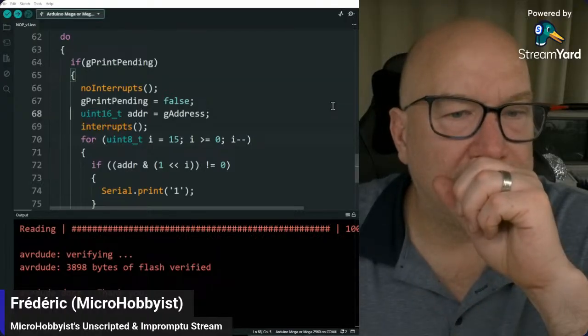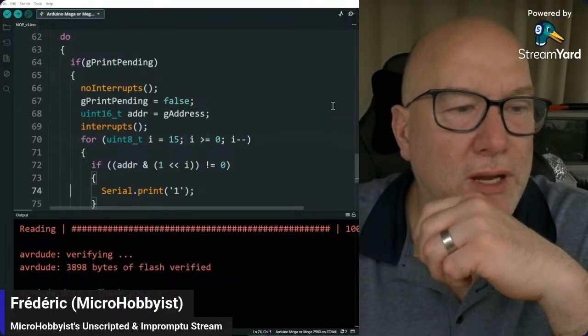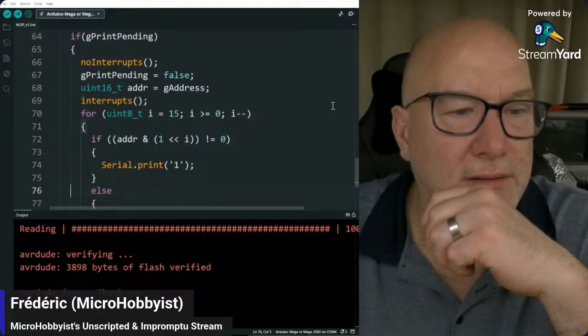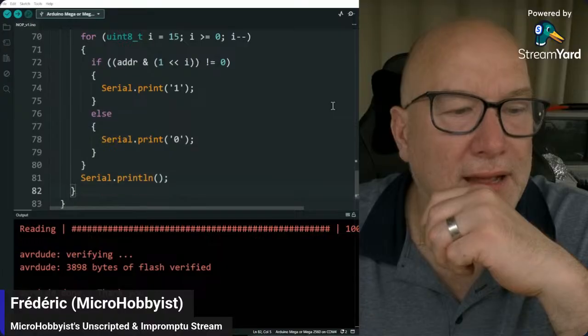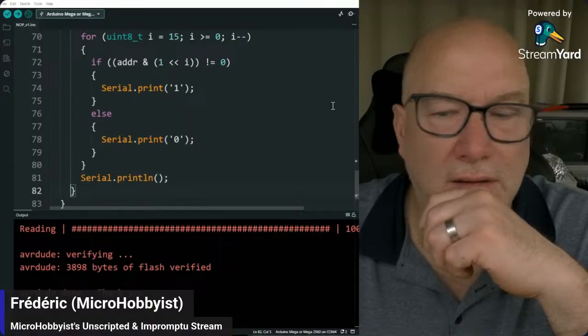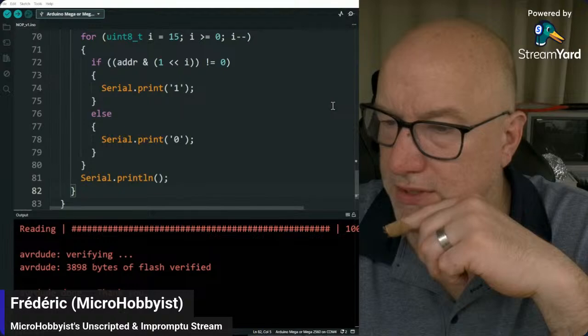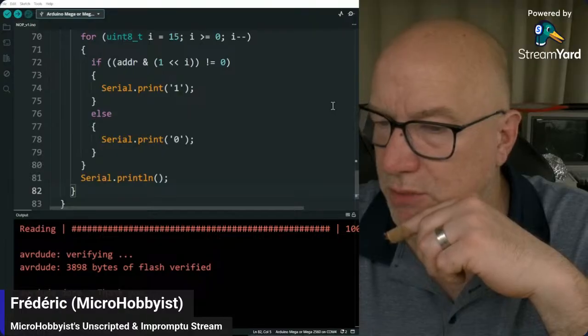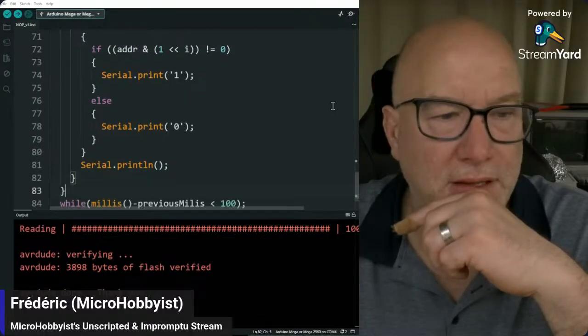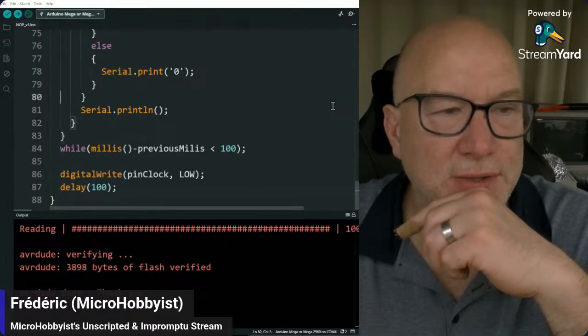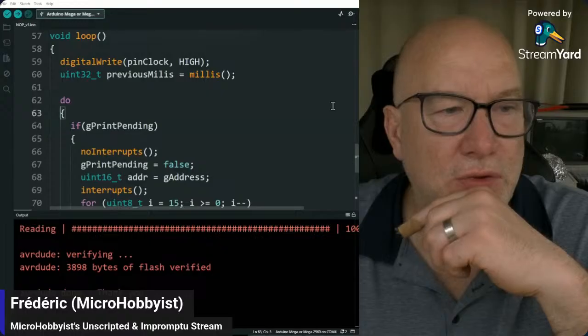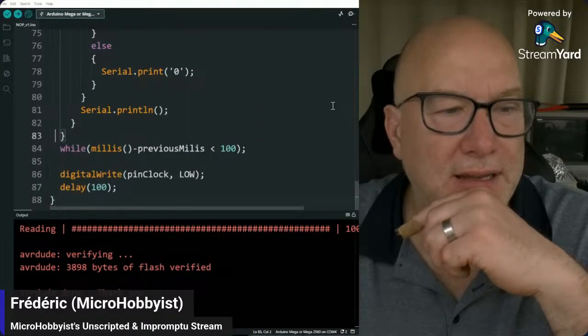Then go down. There's no stray curly brackets. It ends there. You can call serial println, but it should be the same. Why the hell is it giving me this? And this one is associated with the do.